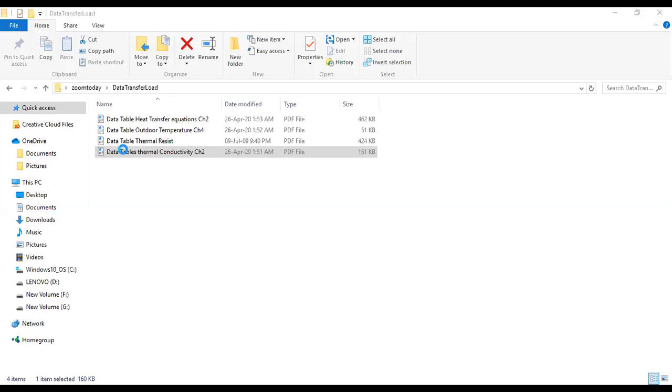Its units are watts per meter square, not watts per meter square per Kelvin. The reciprocal of R total is UA, in watts per Kelvin. So in this way, that's why it's not watts per meter square per degree Kelvin. It is watts because R total contains U into A. U multiplied by A is already there. So this formula is actually Q is equal to UA delta T, where UA is the reciprocal of R total. This R total is different from that R total, the reciprocal of R thermal, because here A is also multiplied.